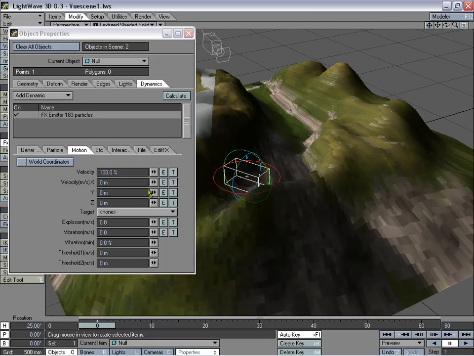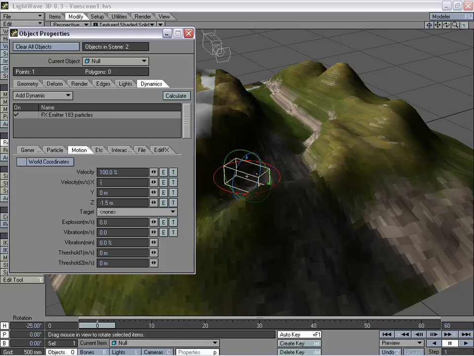So for velocity, we want to go negative. We'll just type that in. We'll try negative 1.5, and then negative 1.5 on the z, and we'll take a look and see what happens there. And we're actually going off a little farther than we need to. I'm going to turn off the x and see what happens. And now we're going directly off on that z.